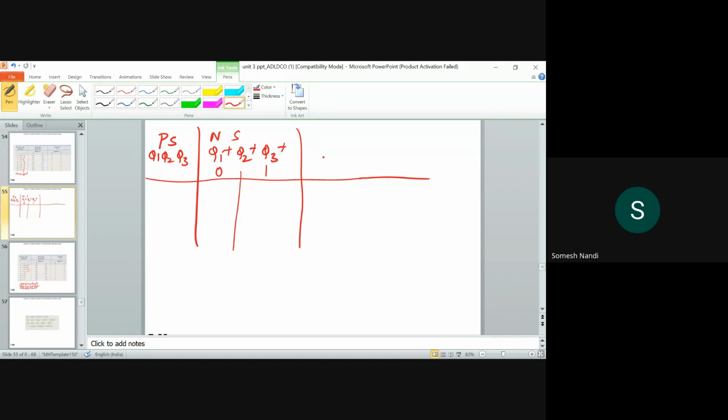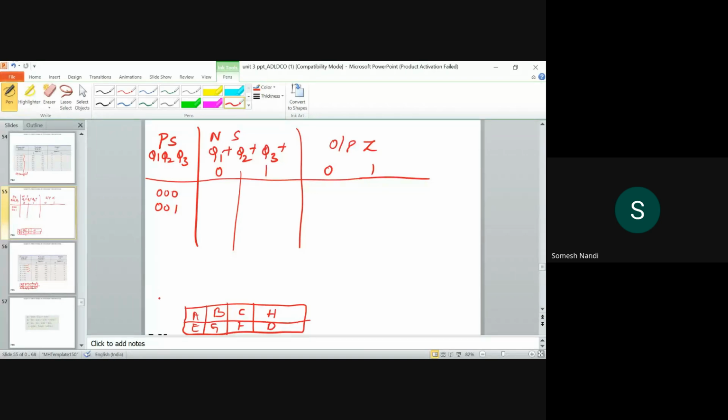Then this would be your output Z for input 0 and 1. Then this would be your 0, 0, 0, 0, 0, 1. Just go through this table, what we had done. What was that table? First one was A. Here it was E. Here it was B. Under B you had G. This is C. This is F. This is H and D.